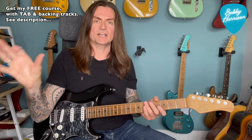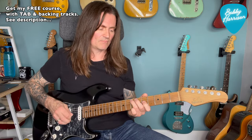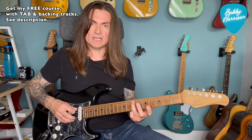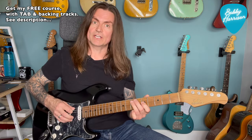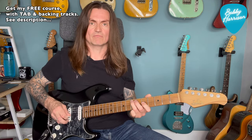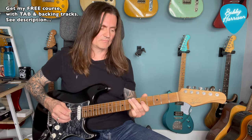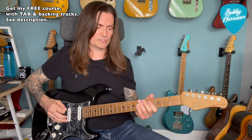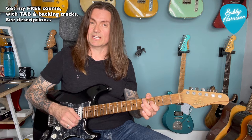This is the next phrase. When you're learning any solo, make sure that you listen to it a whole load of times - you probably will have, being a fan of the song - just so it's in your head, because out of context it's just going to be a bunch of notes. There's a little bit of string skipping there. That's going to be 7 on the A string, and then 5 on the G. We'll do that twice: 7, 5, 7, 5 - A, G. And then slide down to 4 on the G, and then over to 5 on the A string. There's a little slide into it, and a little bit of whammy bar vibrato.